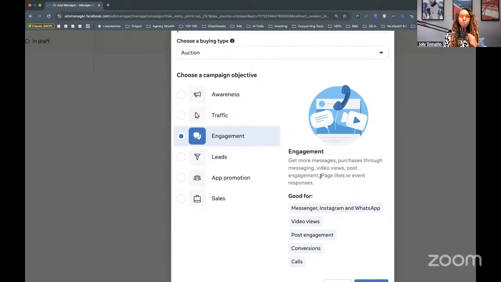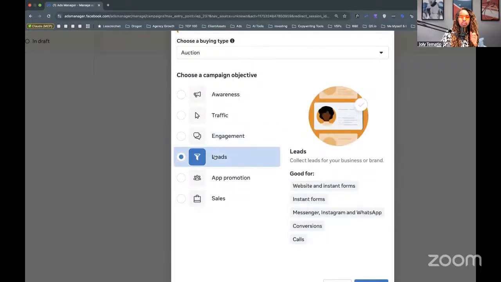So also, if we want to generate conversation on Messenger with many chats or what have you, we might use it to send traffic to a client's IG account and have those people, maybe they send a keyword, maybe comment funnel to get more info, comment challenge to get more info. They'll do that, and they will have them in a mini chat sequence down the line. So those are the two primary ways in which we use engagement in this case.